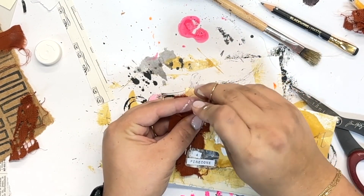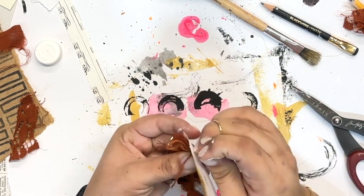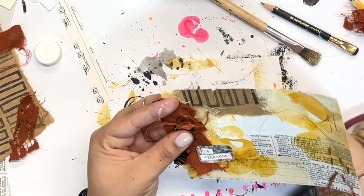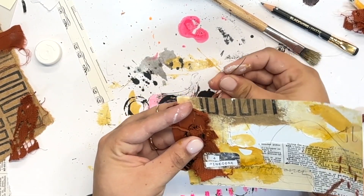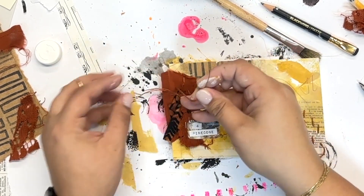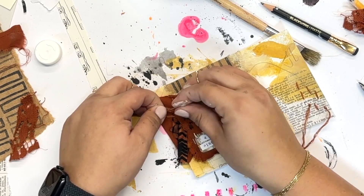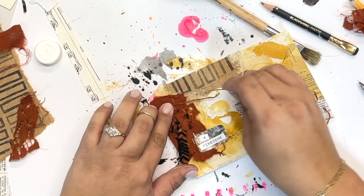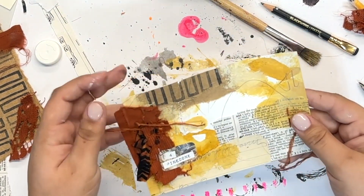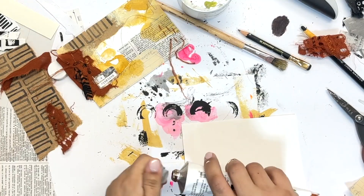I decided to add just a little bit of stitching onto this area up in the left-hand corner that has the fabric going on — not necessarily for attaching it for security's sake, because it's already attached with those staples, but I just like that added texture and the added look that it gives. I think stitching is always a really fun way to add in simple looking marks, but the texture it adds is really beneficial because it's not just laying flat on your page — there's a little bit of dimension there. I've also taken to tying some of my knots on the front of the page and just letting them be shown rather than hiding them off behind.